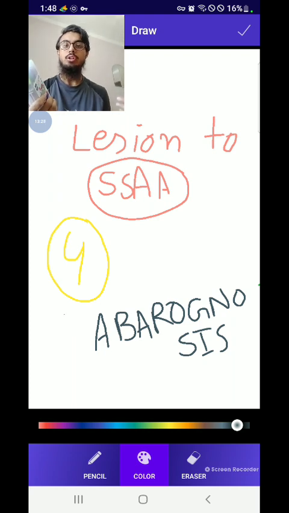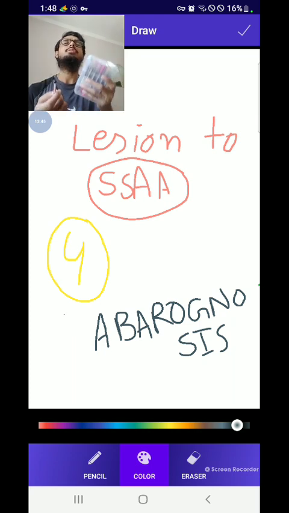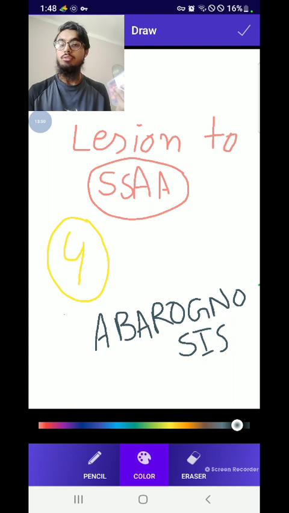The doctor performs the test to check whether the somatosensory association area is functional or not. So the doctor performs the fourth test, related to weight identification. The doctor gives me the weights and I have to identify, okay, this is the lightweight and this is the heavyweight, with closed eyes. So this is good. The somatosensory association area is functional.